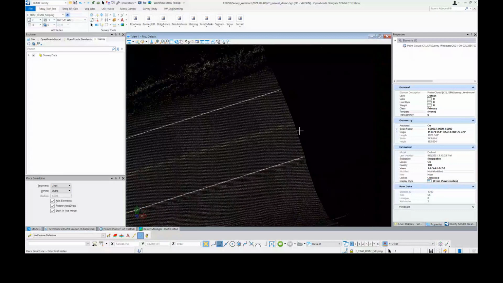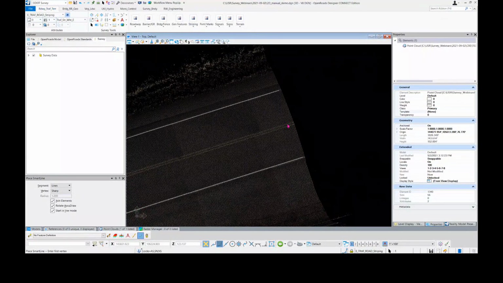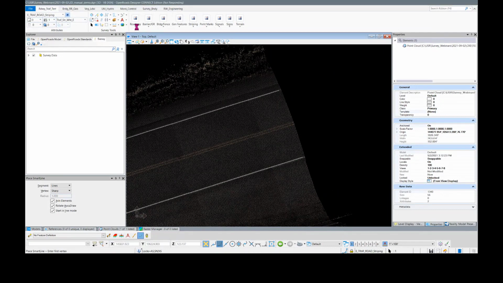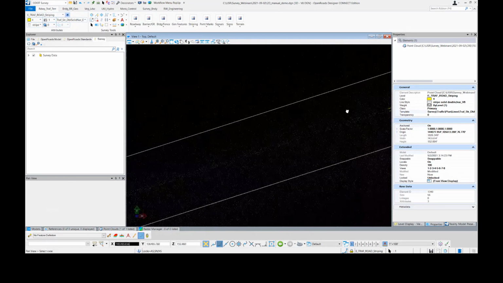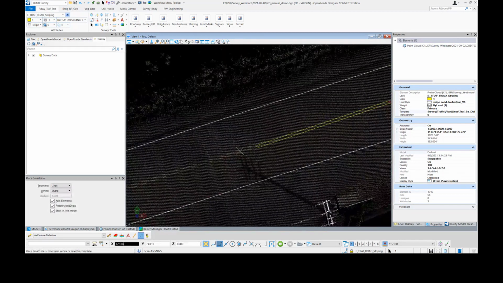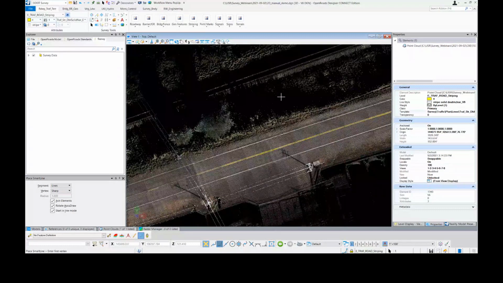And if I want to do that double yellow, I can change my template using my ODOT survey ribbon. It's supposed to change. I'm pretty sure I clicked that. It's thinking. Okay, notice it changed my template. Go select that and map out my feature manually. If I wanted to use my Descartes tools, I could.